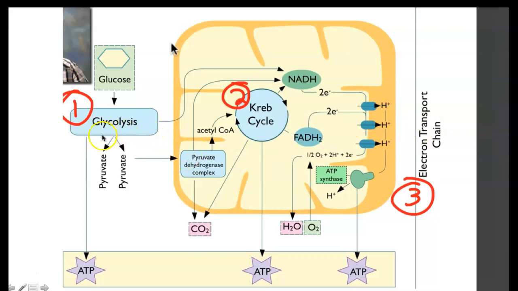Now, after we split this glucose molecule into 2 molecules of pyruvate, these molecules of pyruvate will enter the intermediate stage, or the prep stage of cell respiration, and will now enter the mitochondria. Each pyruvate will bond with coenzyme A to form acetyl-CoA, and once acetyl-CoA is formed, it can then enter the Krebs cycle. The Krebs cycle and the electron transport chain is what we will talk about tomorrow.